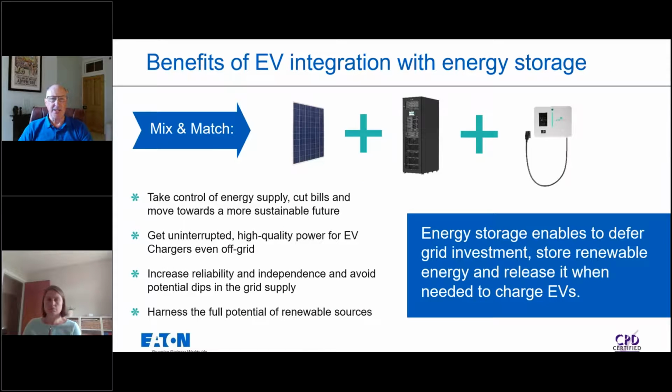So just to summarise, really on-site renewables, storage, EV charging and other flexible technologies, really kind of a marriage made in heaven, where we can integrate and manage all of those different assets to help us control our energy supplies, to help us manage our bills, and to help us improve our sustainability. We also improve resilience, not just of ourselves by providing backup power, but also of the wider system by helping contribute to grid stability.